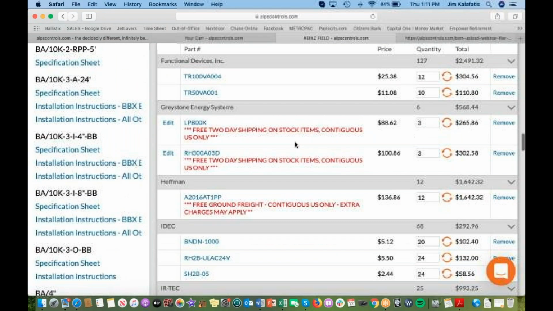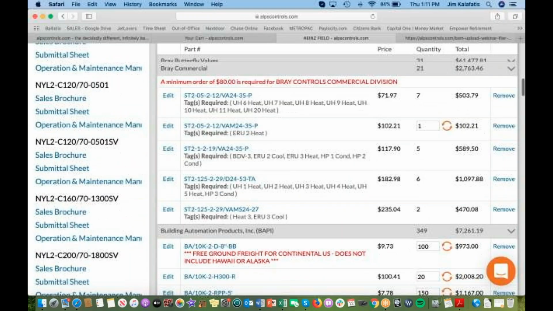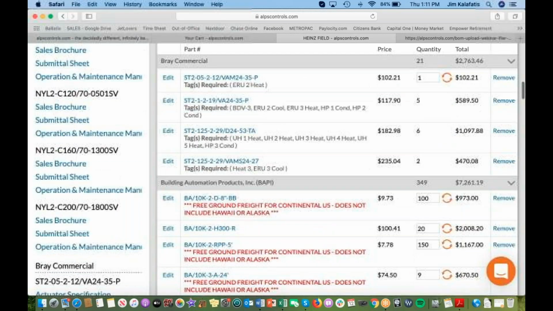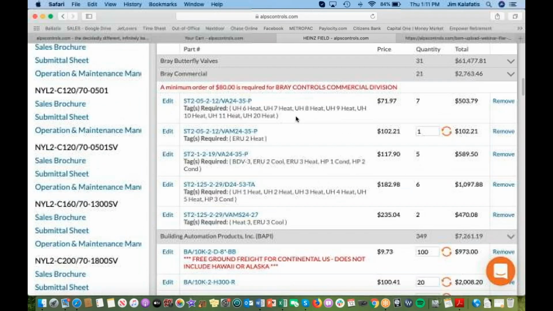The other thing it does, if you remember, the valve schedule was all individual line items because they were individually tagged. Our site recognizes all of the exact same part numbers, so there were 7 line items that had this part number. It consolidated those 7 into one line item, consolidated all 7 tags, and grouped them together in a single line item. That way, we're not looking at a 150 line item material list. Makes it a much more manageable material list to look at on Alps Controls.